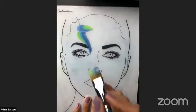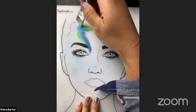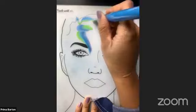Remember to turn your brush, okay? Turn it. And then while this is wet, and that there, I just did that. So we're just going to do a feathering technique right there.